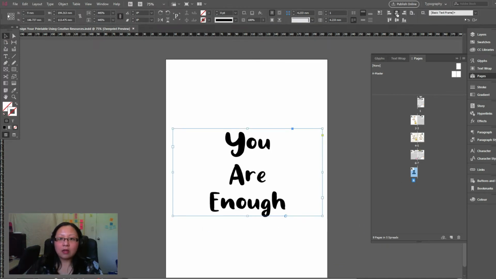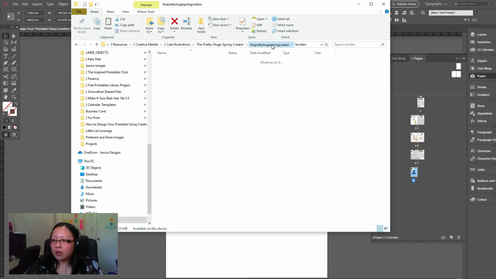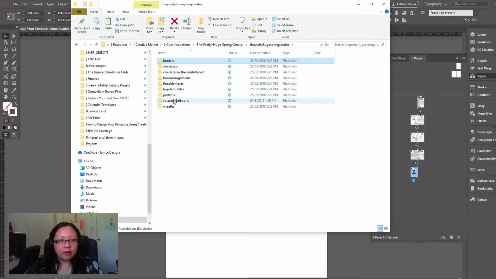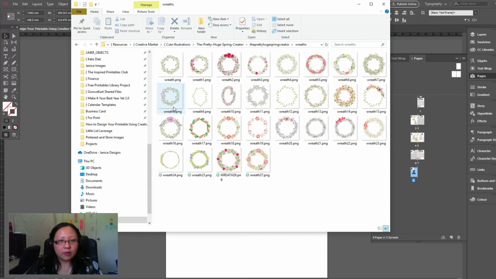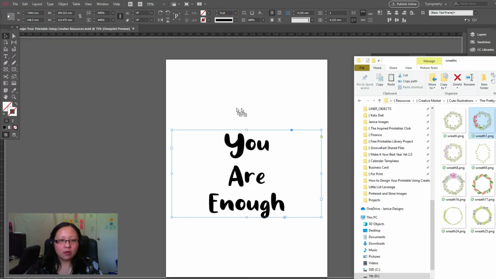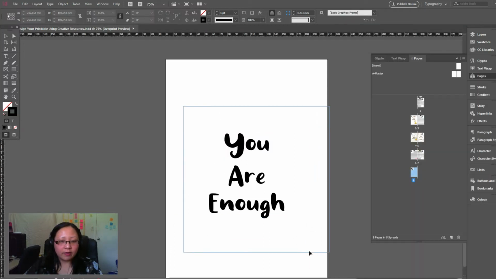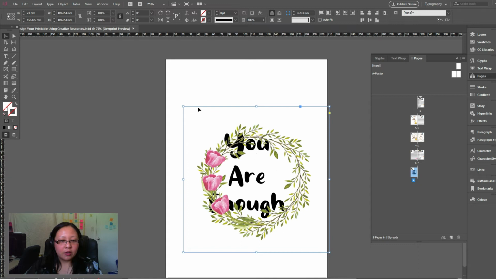And then we'll centralize everything, and then we'll bring in one of the wreaths, okay? I think this is pretty. I'll take this one. Okay, it's pretty straightforward. I'm just showing you how I do it.